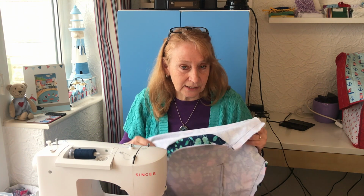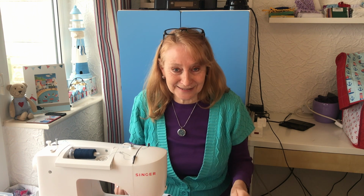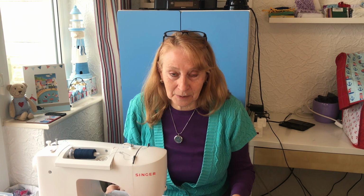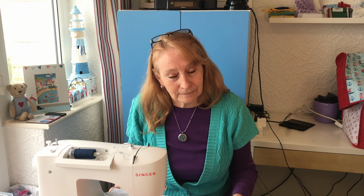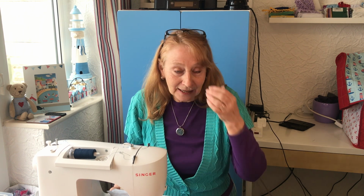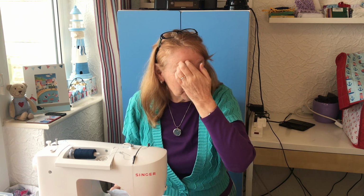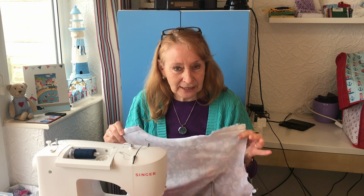But how this is an 18 pattern and a size 18, I have no idea. Absolutely no idea. And I'm not being naive about my size. And maybe I've had a few too many Ferrero Rocher or some chopped Dairy Milk fruit and nuts blocks during the lockdown period, but I've certainly not gone from a 12/14 to an 18. So this is a bit weird, but anyway.